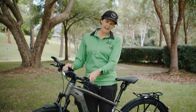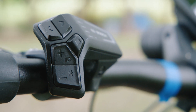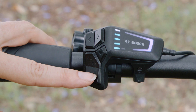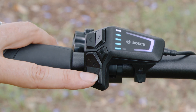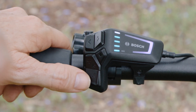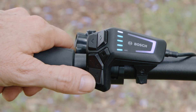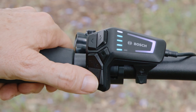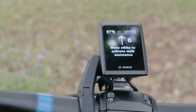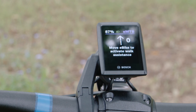The other really handy button to know about is on your minus key — you can see the little picture of a man walking. This is a tool to help you push the weight of the bike in situations where, for example, you may have gotten into a creek or gone down somewhere and you need some help getting out, or you've loaded it up and want to push the bike. The motor will propel the bike up to about 6km/h under its own power, taking the weight of the bike while you're just steering it. To activate this, hold that minus key and it gives you an instruction — for as long as you're holding it and you start walking the bike, you'll activate walk assist. If you haven't started walking it, it'll just turn itself off.